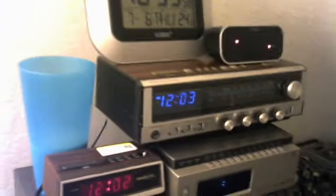This will be our reference clock here, the Crosse Technology. It's very accurate, I know, because we've had it going for the past several years, maybe even past decade, and it's been perfectly fine. And it's only drifted like a minute at most or something crazy. I've never noticed it drift at all. So, very accurate clock in my experience. So we're going to get all of these and see how they are.